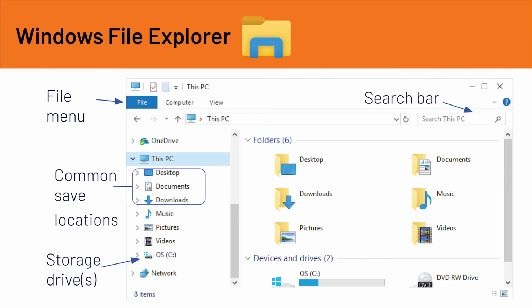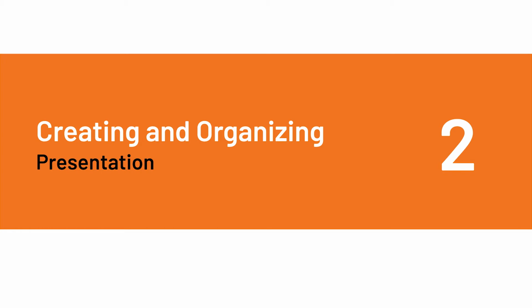The File Explorer shows us different locations where the files can be saved inside our computer, including the desktop. When we download a file or photo, it will usually be found in the Downloads folder by default. When we save a document made in the computer, the default location is the Documents folder. The File menu has tools to help us make new folders and copy or move files from one location to another. If we need help finding a file, we can use the built-in search bar. Let's start creating and organizing files.